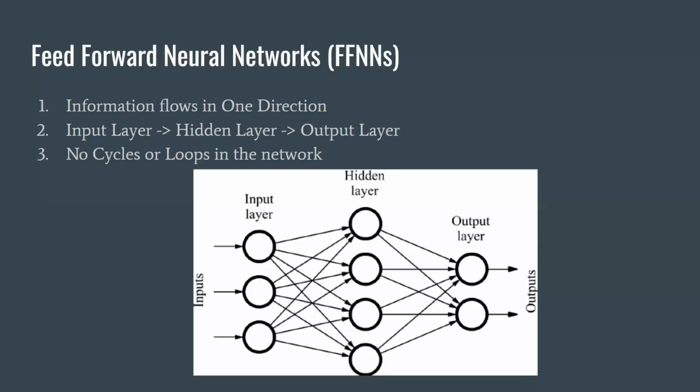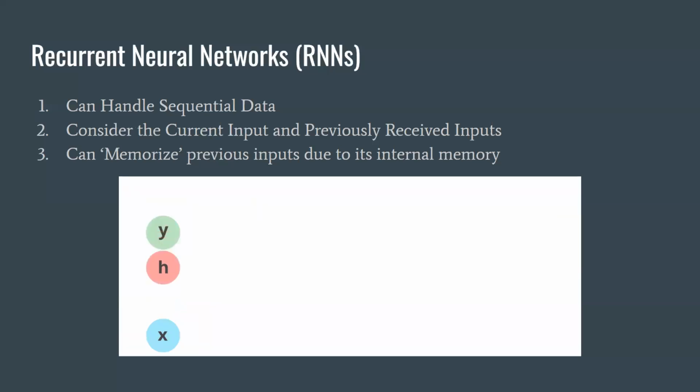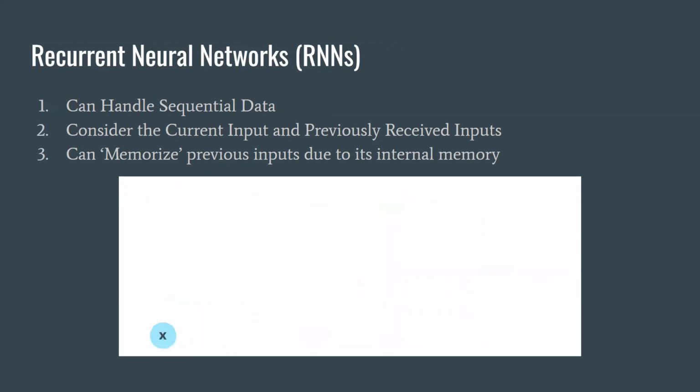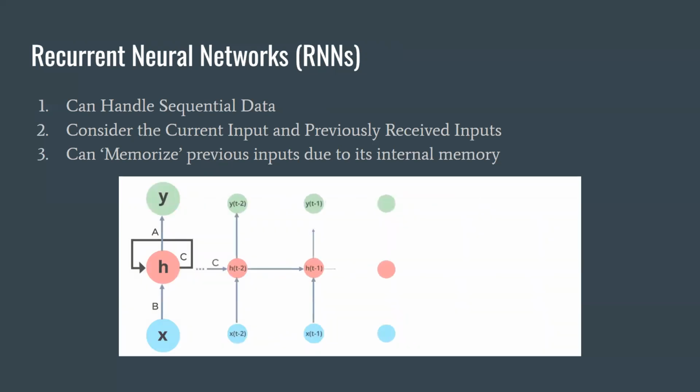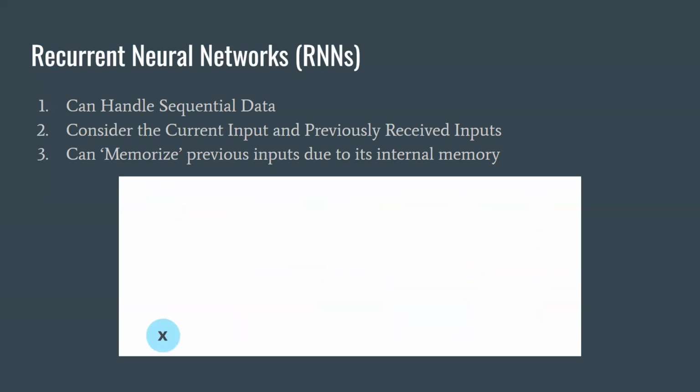Cool. So this comes into the next evolution of the feed-forward neural network, into a recurrent neural network. Right off the bat, I've got this GIF over here. I'll let this play out, but automatically you can notice the difference between a recurrent neural network and the feed-forward neural network. Number 1, it can handle sequential data. The best way for me to put it is, as it goes through time, it can look at previous inputs and use those to make predictions about the current step.